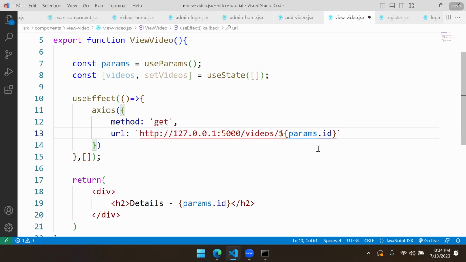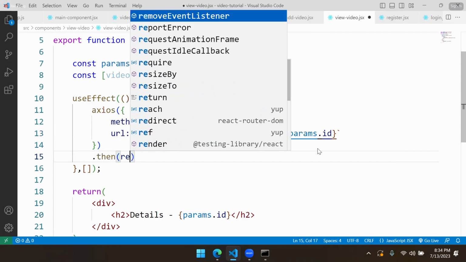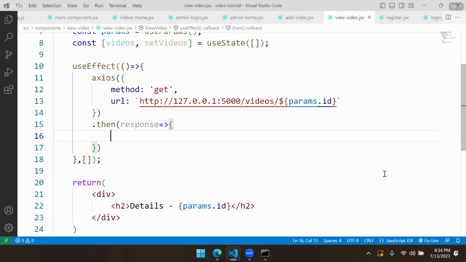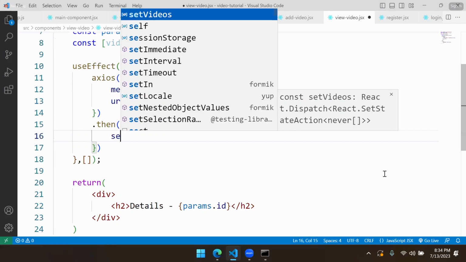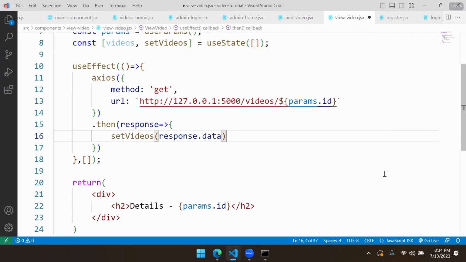If it is successful, we will get a response, and we will set it with setVideos response dot data. Remember, even one video comes as an array, and that array has only one index, which is 0. Now we need to display this video's details.